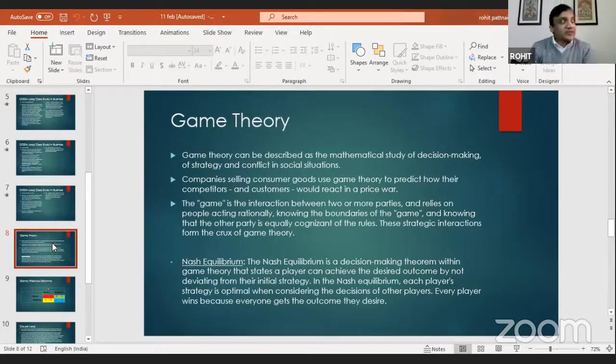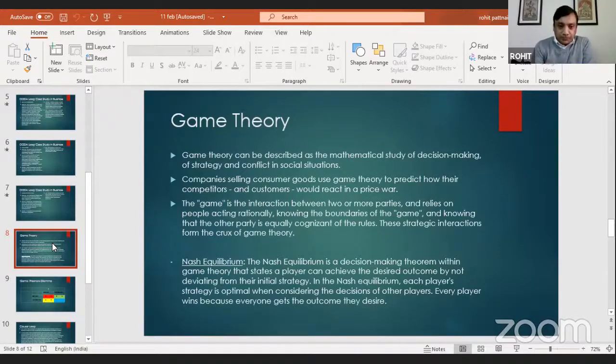Now, game theory is basically, I remember when we went to the class, we were all asked to watch A Beautiful Mind. It's a movie based on the person who actually created game theory, John Nash, who was a mathematician in Yale. For those of you who aren't very familiar, just watch it on Netflix. It's called A Beautiful Mind. It's an Oscar winning movie. Just watch it. Sometimes it's nice to also watch movies with subjects. It just helps raise interest.